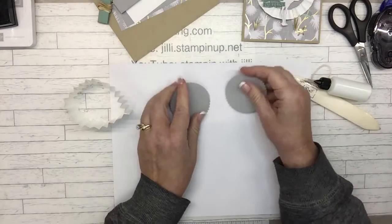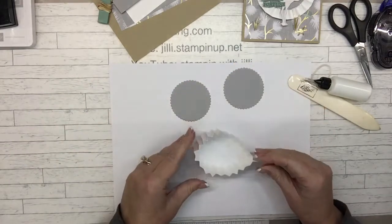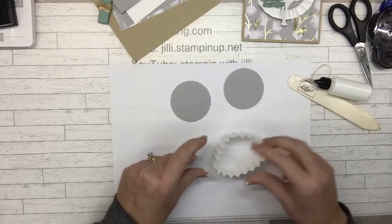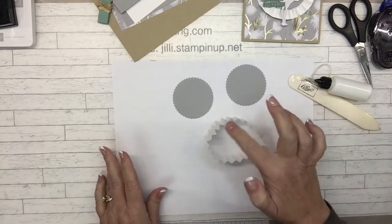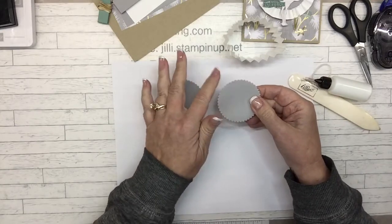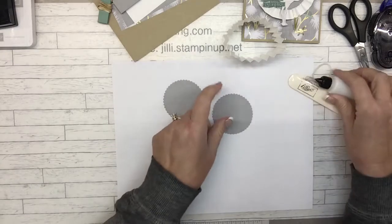Okay, so here's the 2 doilies cut. So this has had, what, a few seconds to dry. So to make the doily, okay, you could tell it's not perfect, but you could tell that they're all folded. I'm going to turn one of these over because you know when you die cut, it's kind of like a rounded edge at the top and it's a little bit more crisp and sharp here.